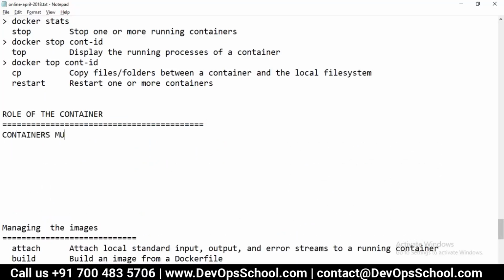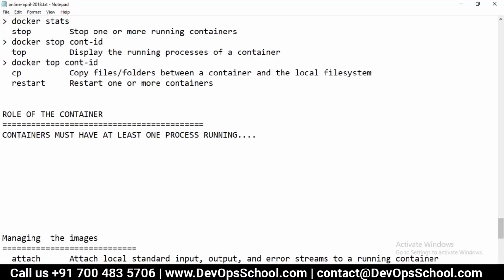Containers must have at least one process running. If that process is not running, then the container dies. In its absence, the container dies.